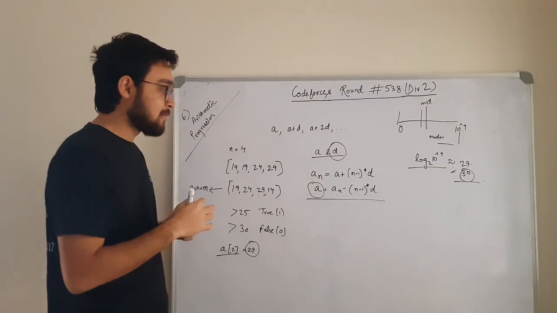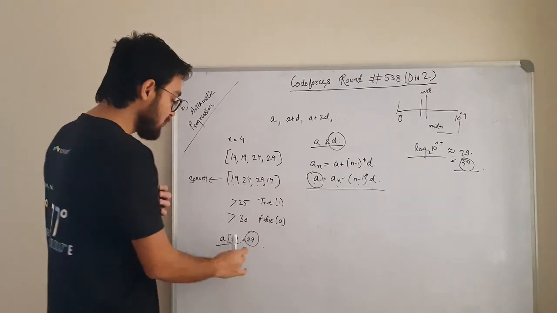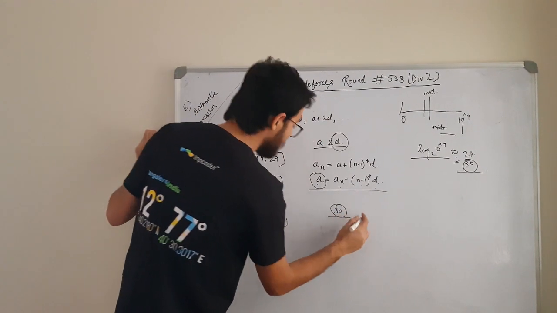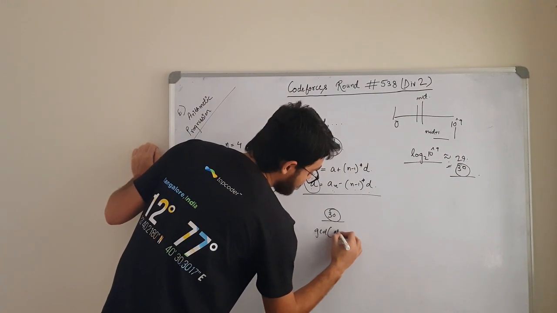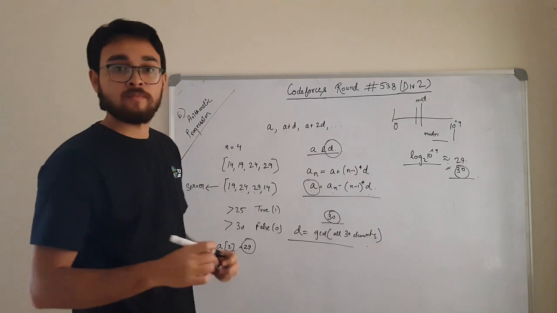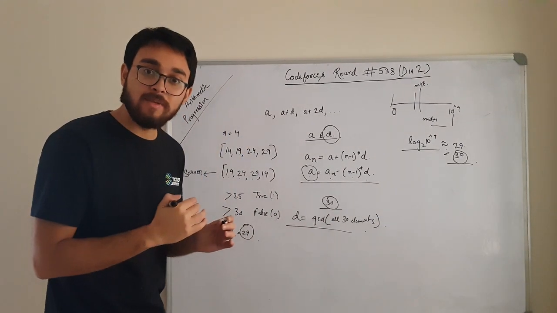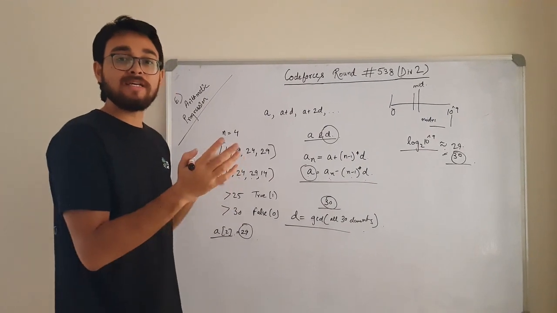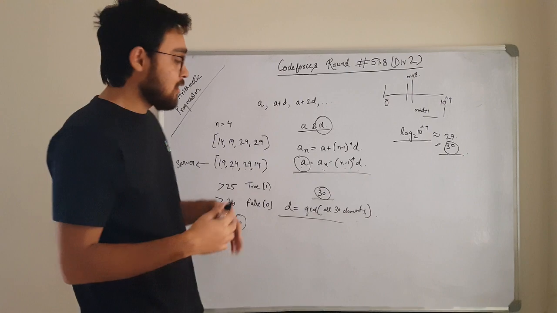Now, the one thing to do here is I will make a random query. As I can pass an index here, right? I will make a proper random query of these indexes. If I make a proper random query and if I get 30 more elements from this shuffled array, then the claim is that if we find the GCD of all those 30 elements, then it is going to be our common difference. Now if we make a proper random distribution of the indices and we ask the server to give us those elements, then with very high probability this is going to be the answer. For proof, you can follow the link in the description. There it has a mathematical proof that why this probability is going to be very very high, that we are always going to get the answer from this. The answer is going to be this only.